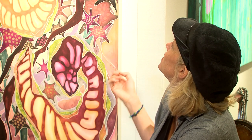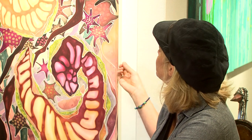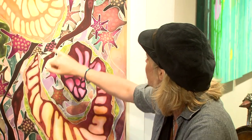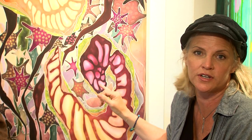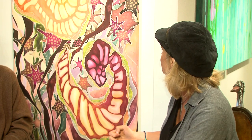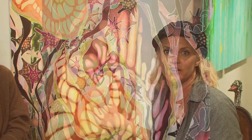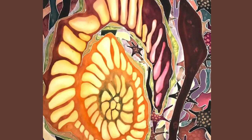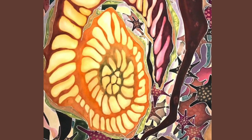Let's see what else. I use salts and alcohols to get different effects. Oh, these are interesting. These things, by the way, are also called foraminifera. When I was thinking that these foraminifera spiral shell things were like galaxies, I thought, well, I should put some stars in there because I need galaxies, right? Is there anything microscopic that's shaped like a star? And it turns out that these little creatures are also foraminifera. They're the same creature, just in a different shape. So it's a sprinkling of stars through the galaxy.